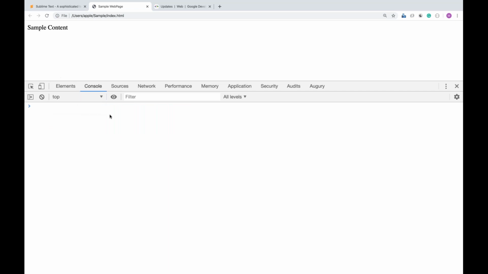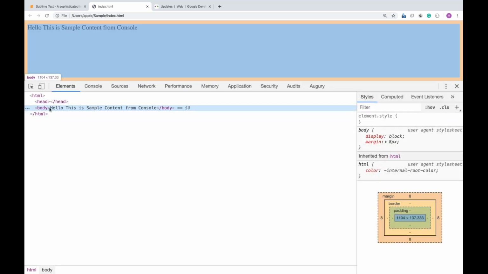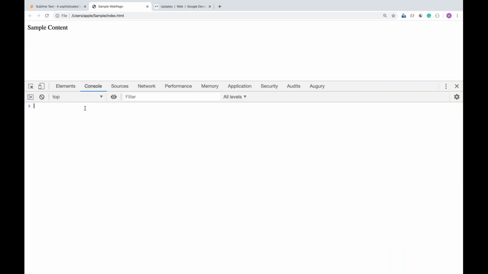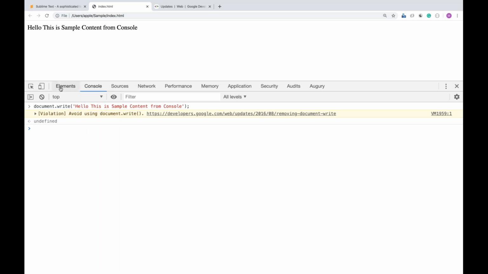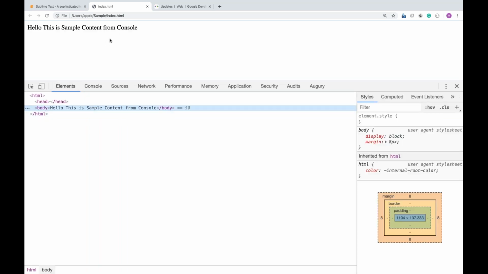If I use document.write over here, it removes your elements and just prints the new content. So earlier the document body was like this, the sample content and all. If I type something over here, the body will have whatever content I have written over there. This is how you can check this and how it will be useful.